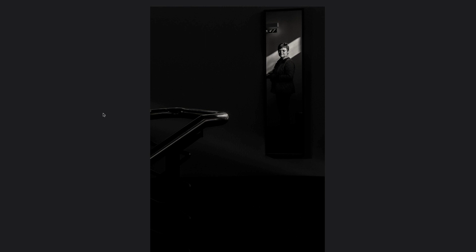And then at that point, it's about creating balance. Because if the rail wasn't there, it still might be an interesting shot, but the rest of the frame would just be dominated by black. And that might be a really cool shot in which this woman would be floating in inky blackness.